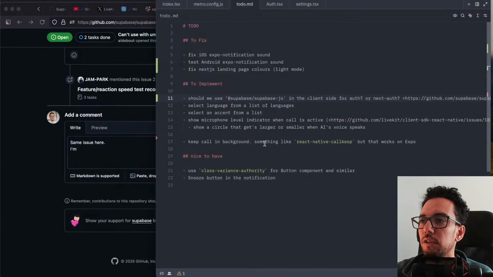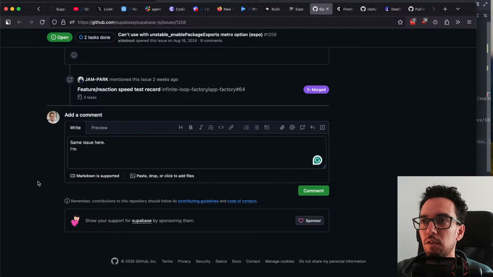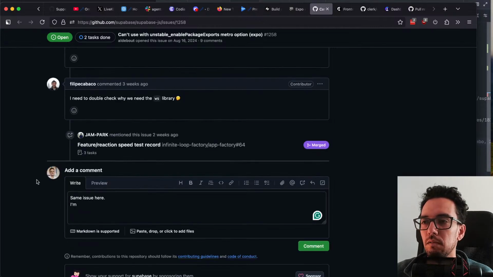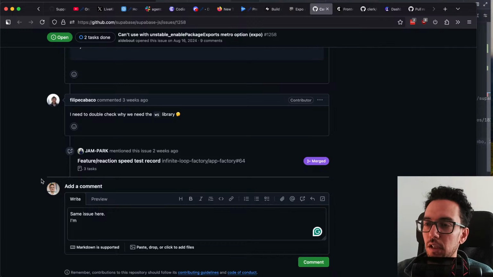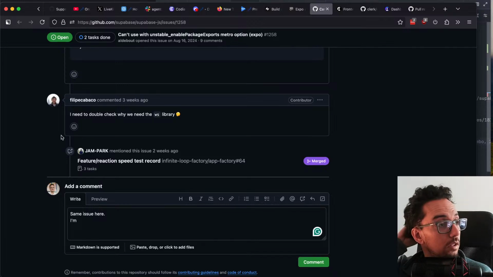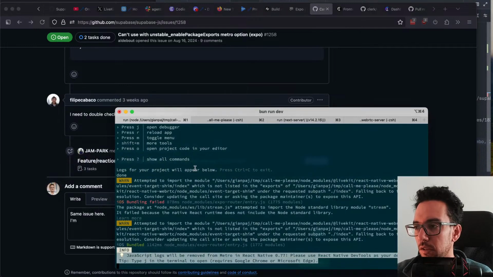I'll commit this so you can follow if you're interested in the details. I'm going to post my issue here as well, because Supabase is a very popular service for database, authentication and so much more. So I think people using Metro bundlers or monorepos and Expo should hopefully be able to use this successfully as well.